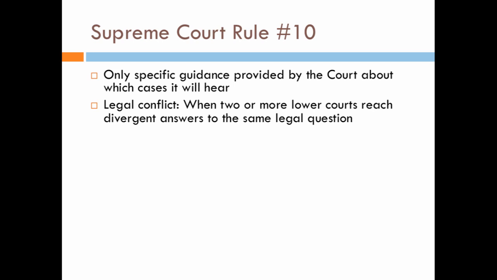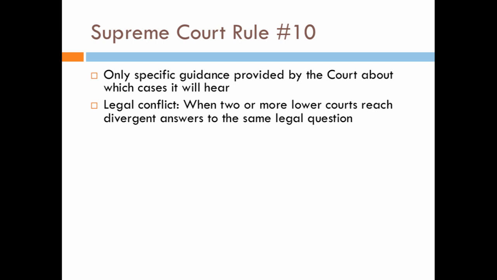So that means, again, that different lower courts, whether they are state Supreme Courts that are answering a federal question or lower federal courts of appeals that are facing the same question, are involved. They're not the same case heard in separate lower courts, but cases of the same type, answering the same legal question, reaching divergent answers.